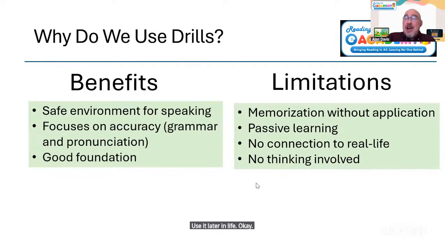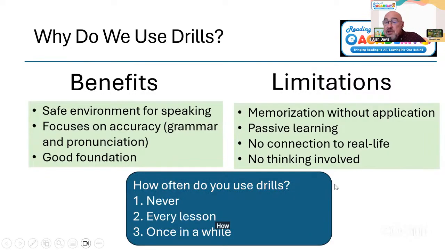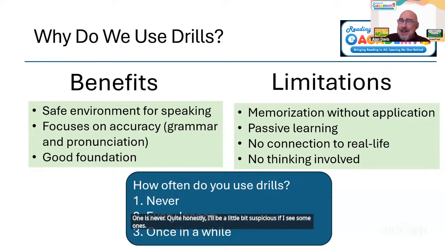Okay, I'm going to try and see if this chat is working now, and I'm going to ask you to tell me, how often do you use drills? All you need to do is type a one, two, or three. One is never. Quite honestly, I'll be a little bit suspicious if I see some ones. Two is every lesson. Three is once in a while.